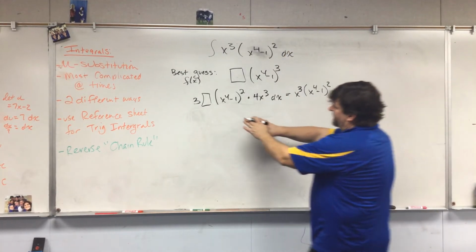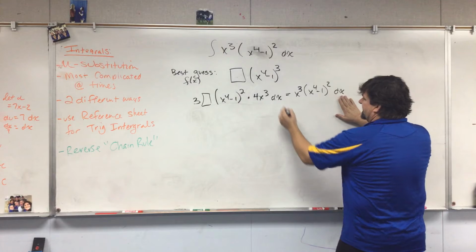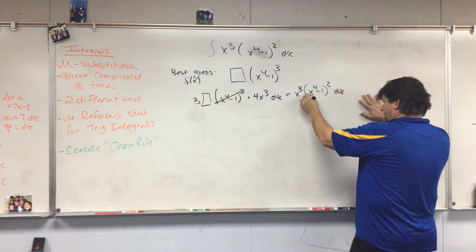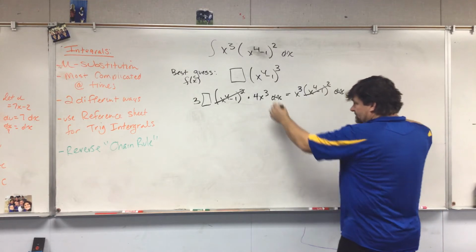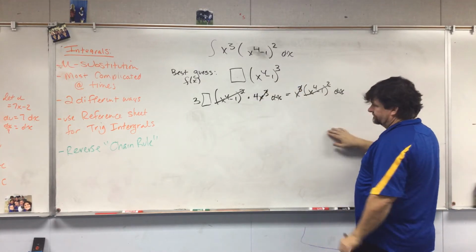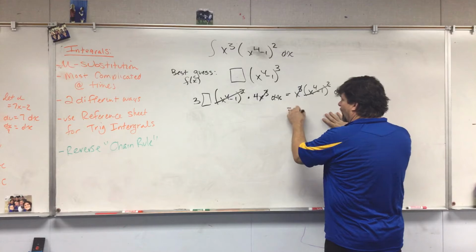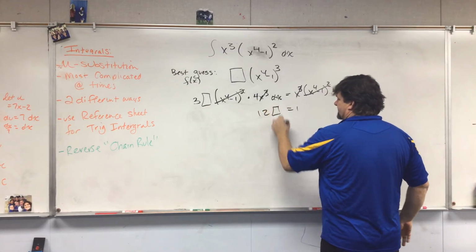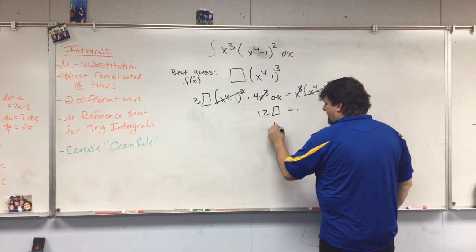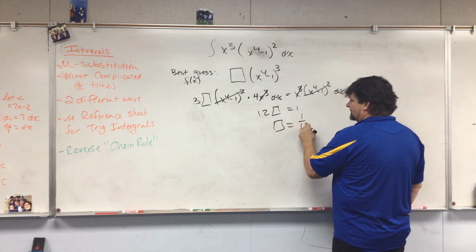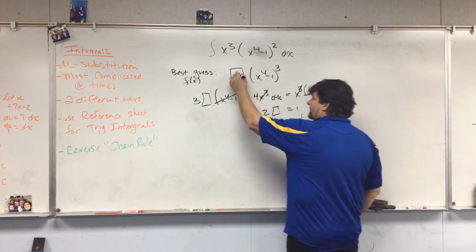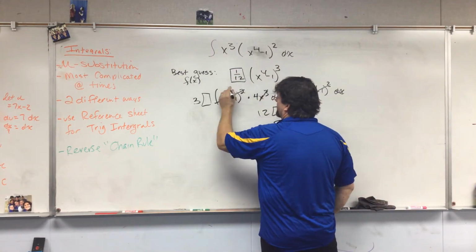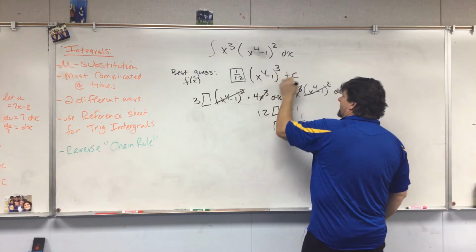and if we can solve for this piece here, dx, x to the fourth squared, x to the fourth minus 1 squared, x to the third. So now I'm left with 1 on this side. 3 times 4 is 12 times the missing piece. That means the missing piece is 1/12. 1/12 goes right here. There is now no longer my best guess. That is my answer.